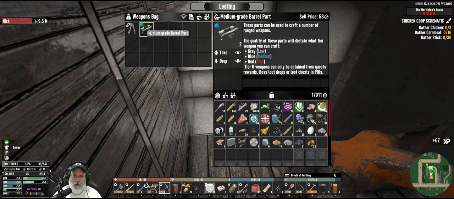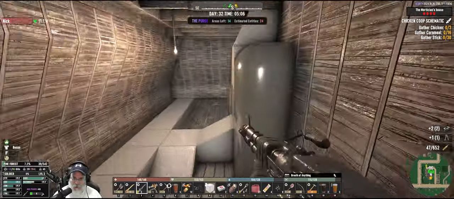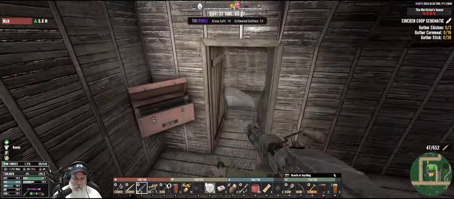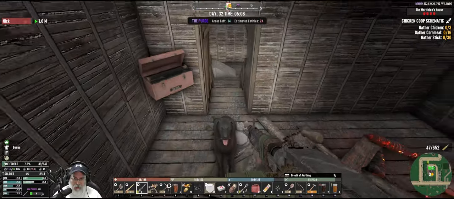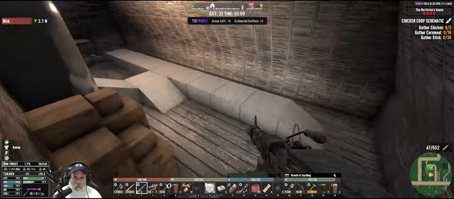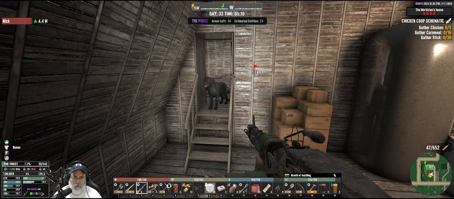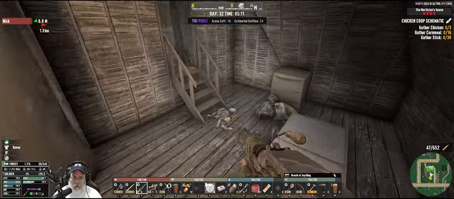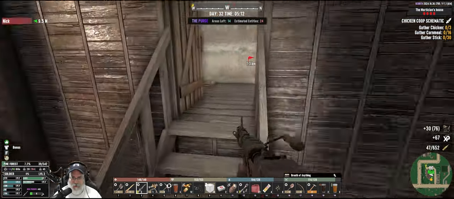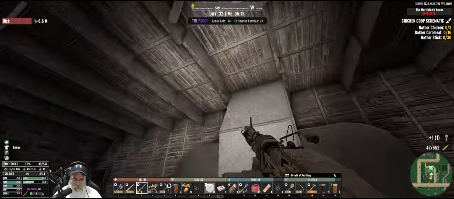Look at that! Two medium-grade barrel parts. Take it. Nick, where are you at? Here, come back here. I don't know where this other Zom is. Okay. Let's grab that. Oh, yeah. Let's grab this light bulb. We can use that for the garden.